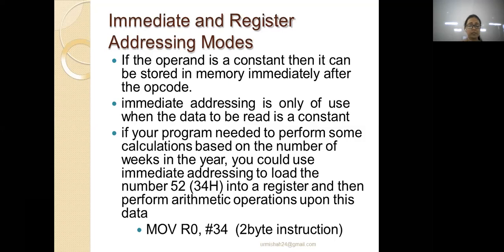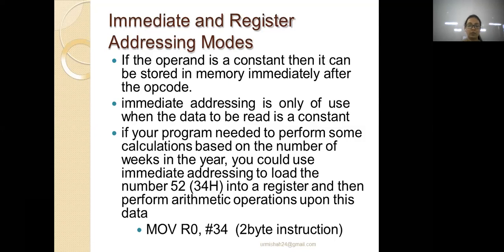But here the instruction given to us is MOV R0, #34. So #34 is the immediate data given to us, which should be transferred to R0 once this MOV instruction is executed. So this is an example of immediate addressing mode. Data is given directly in the instruction, and you have to simply transfer it immediately to the register. So this is immediate addressing mode.